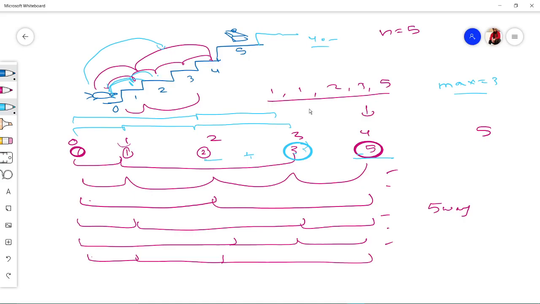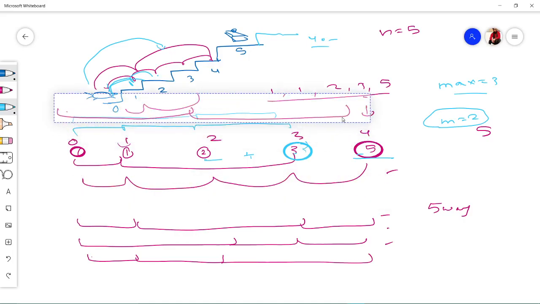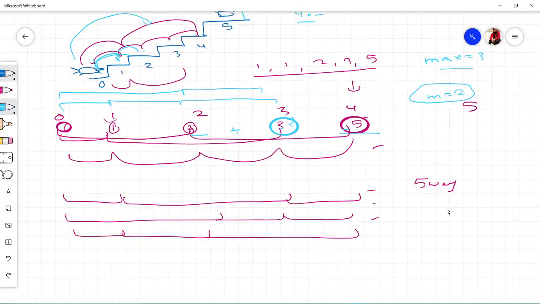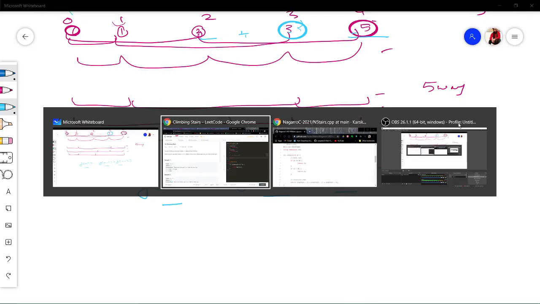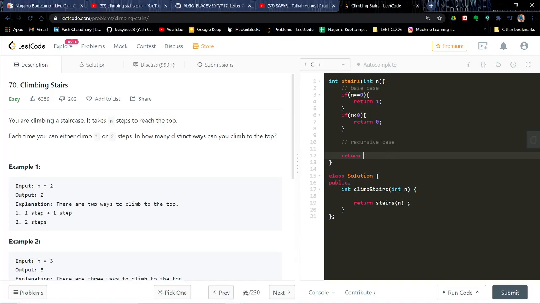But the basic thing is here we have the maximum number of steps equal to 2. So these two steps will determine that we need to take the last two cases. So fn would be fn minus 1 plus fn minus 2. This will describe overall how many combinations you want.